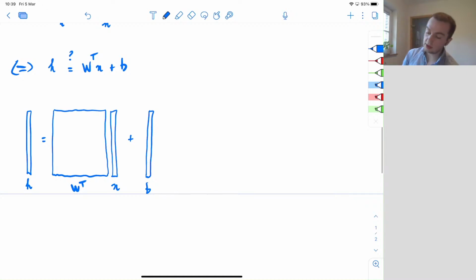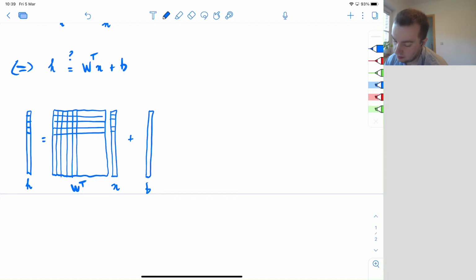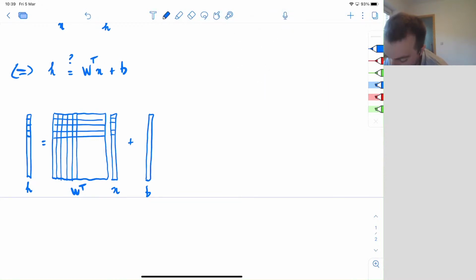And so what will basically happen is that, okay, let's take this, we'll divide the matrix like this, right? And similarly for the columns. And okay, so to compute this first element in the output feature map, what we would do is compute the dot product between this row and the entire input x, right? But in a convolution, this is not what we do at every location. What we do is that we just focus on some part of the input vector, right? Because of this locality inductive bias.